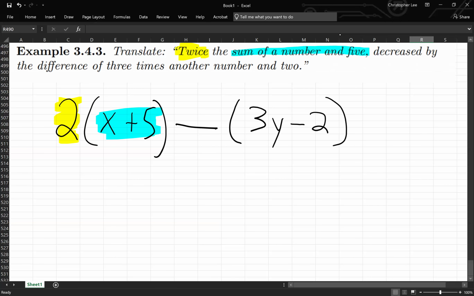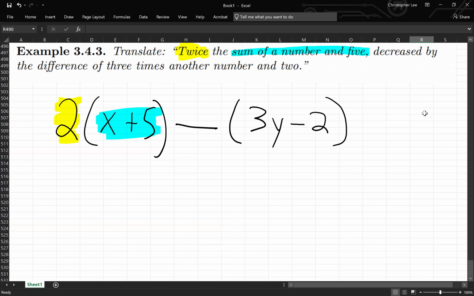So that's the same sum part. It means addition. It means add, right? Even when you're doing it in Excel, I know we don't really talk about Excel here, but there's a function in Excel called sum, and literally what it does is it adds 2 numbers together or many numbers together, right? That's it. Decrease by.